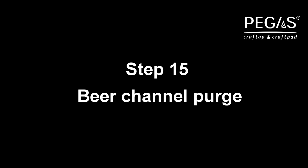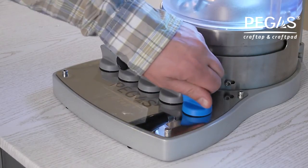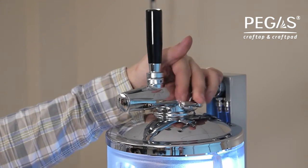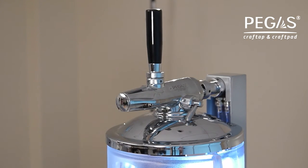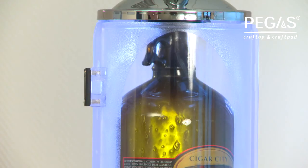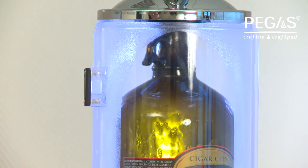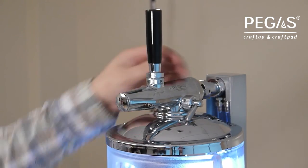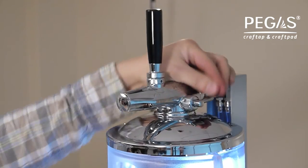Step 15. To purge the beer line, turn on the supply switch on the manifold PEGAS Craftpad colored blue. Turn on the drainage valve on PEGAS Craftap anti-clockwise. Turn the flow switch handle towards you. The beer line is clear. Turn the flow switch handle to the vertical position. Close the drainage tap clockwise.